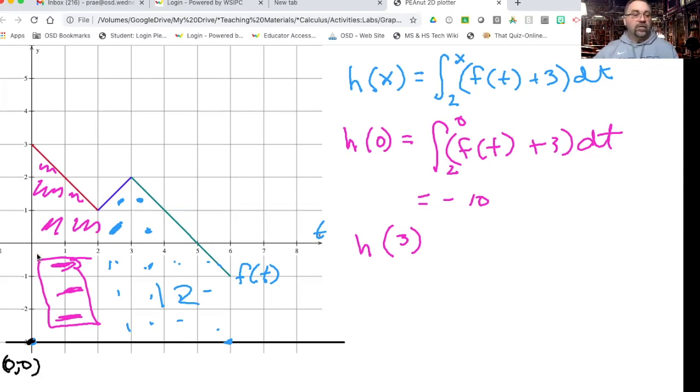Down here, this is a -6. So just keeping in mind, the direction that we're moving is going to change the sign of some of that area. But the whole idea is that by lifting this graph up 3 units, we can then understand that there's going to be 18 more units of area somehow underneath it. And whether they're positive or negative depends on what the limit looks like. Okay, but that's part of this idea with the second fundamental theorem of calculus, not so much the theorem itself, but that function defined as the integral of another function.